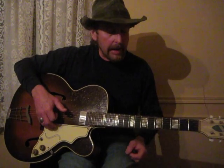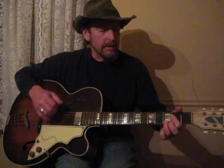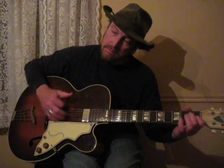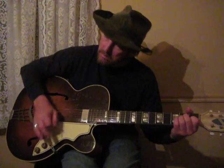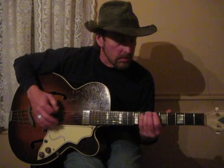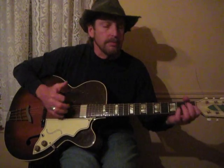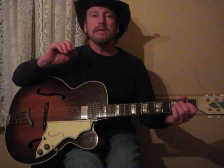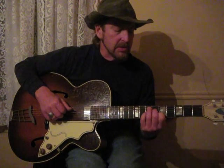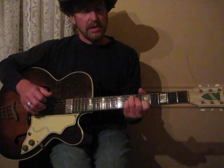Now we're going to transition to the four. Let the A ring on the fifth string, and then our rhythm kicks in again. Okay, and then as we leave the vocal verses, now we're going to go into that chorus. I'm using the simple, based on the first position, C add 7, moving it up here till we have an E.